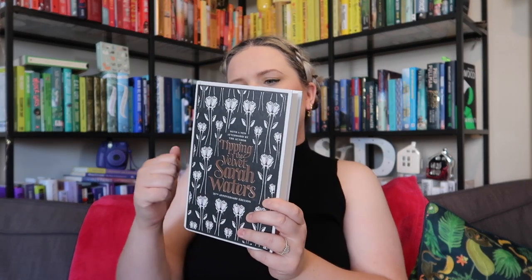Then one of my favorite books — Tipping the Velvet by Sarah Waters, the 20th anniversary edition. I bought this secondhand because I love the book and this front cover — a naked hardback. Sarah Waters is one of my favorite authors. I read another copy — I think I got it from the library — but I'm definitely due a reread. This might actually be one of my Patreon book club reads in November, as we read my favorites. I'd love to revisit it.